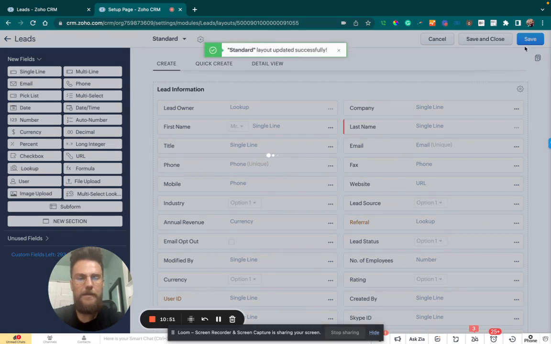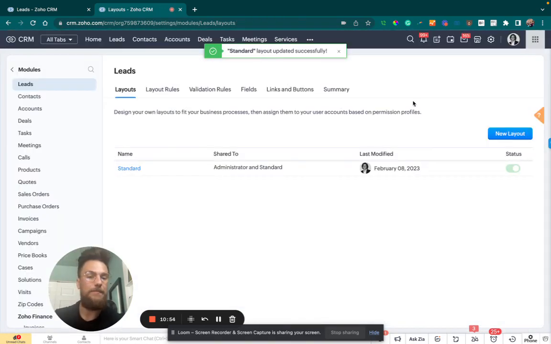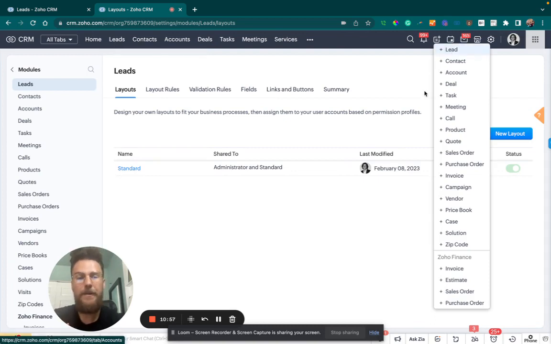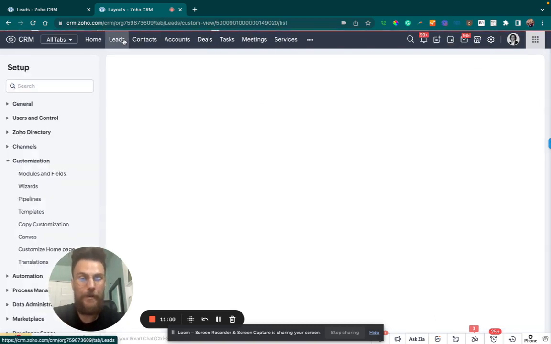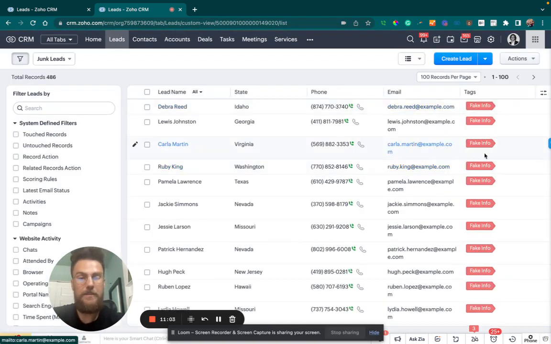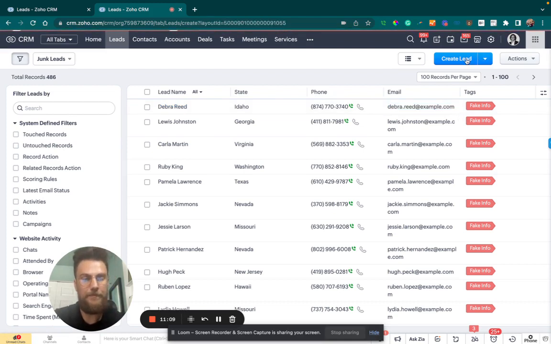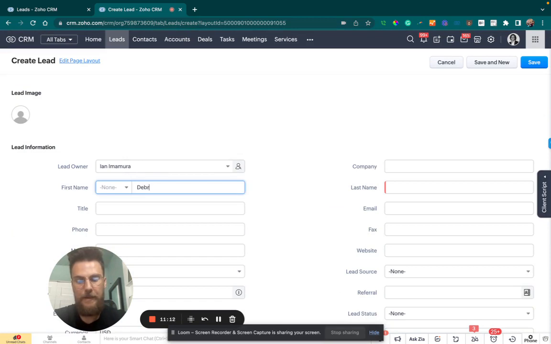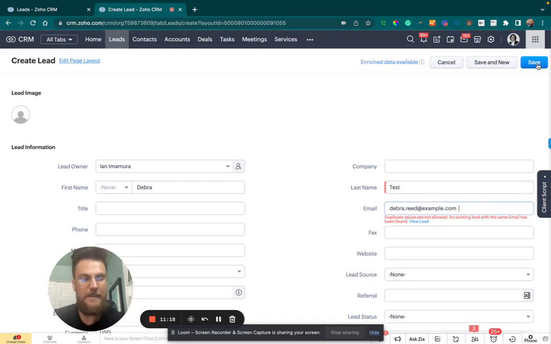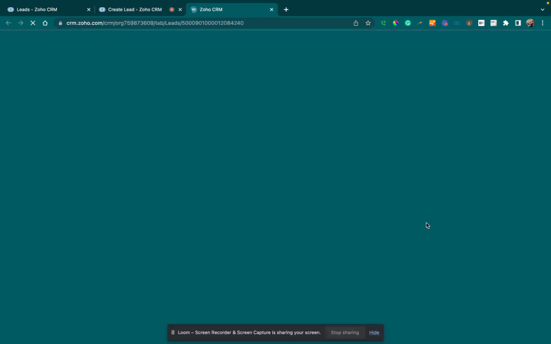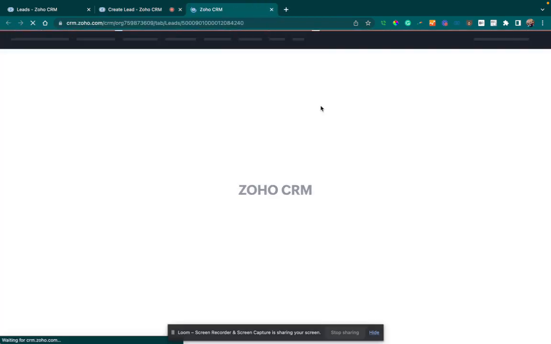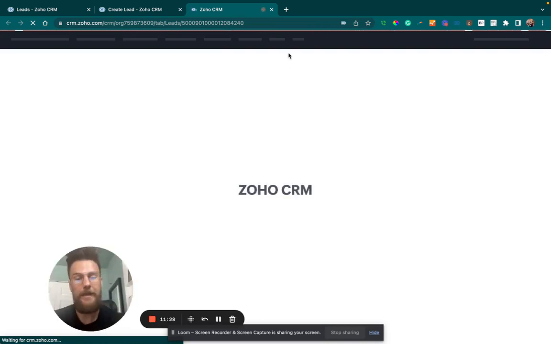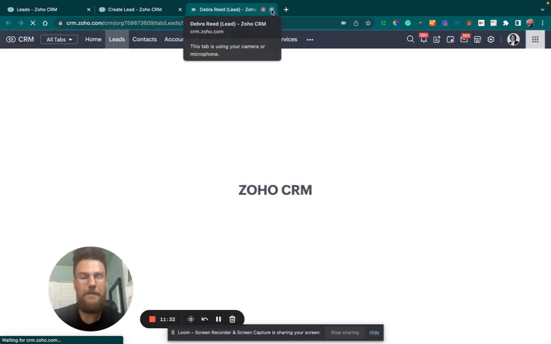And there we go. So now if someone tries to plug in a lead with that same info, it's not going to work. It's not going to allow you to do that. So let's work with Deborah Reed and try to create a lead with that info. Deborah test. Put in the email, try to save, and it's going to tell us that these values are not allowed. And we can actually go see the lead if we need to. So then if we're in the process of adding to it, we can go in and complete our information.